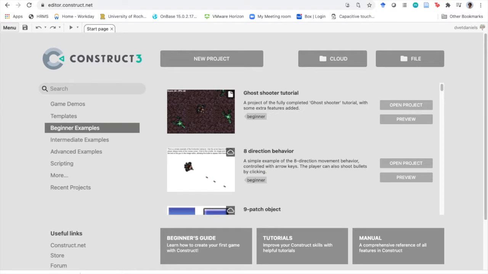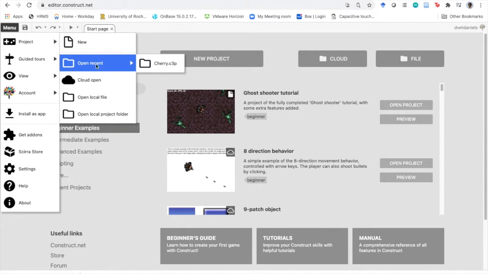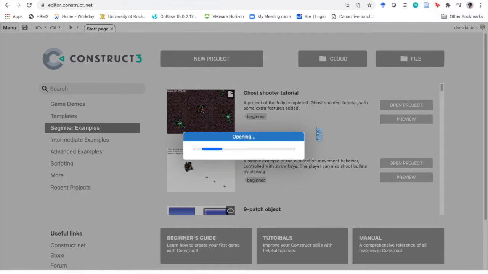So now we are going to go ahead and get started with our game. I hope that you weren't like me and that you've been saving your game after each session. If not, you'll have to do what I did, which is real quickly get back up to where we were with the last lesson. So I am already logged in, as you can see. I'm going to go to menu, then I'm going to go to project and open recent, and that's my Chasing Cherries project.